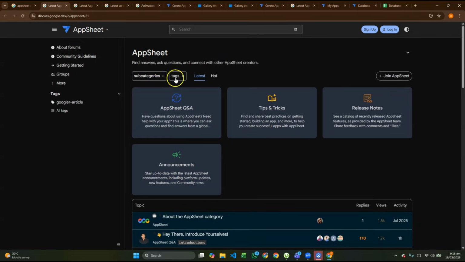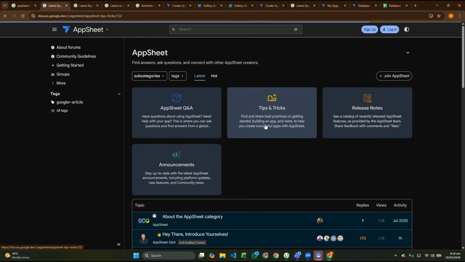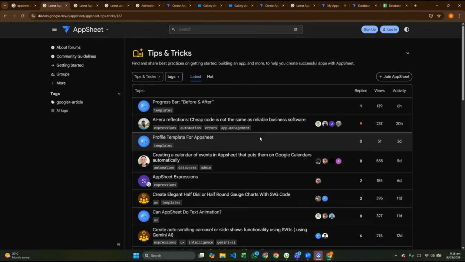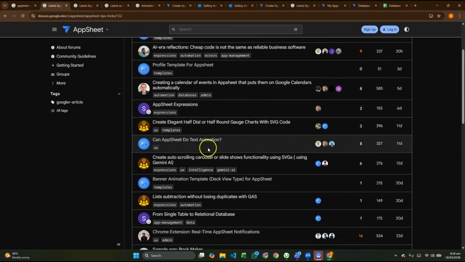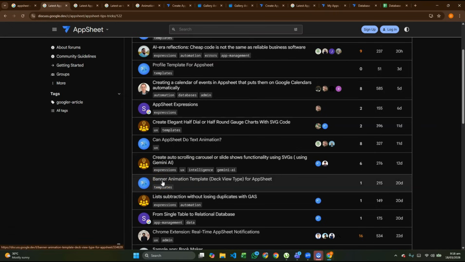So let's see over here. This is open. Good. Now, when you come over here, all you want to do is come to tips and tricks. When you come to tips and tricks, that's where you're going to get all the good stuff. That's where you're going to get everything you're looking for. So tips and tricks, this is where I came and I found everything. And then under tips and tricks, I kind of stumbled on this genius. He's a genius, right?